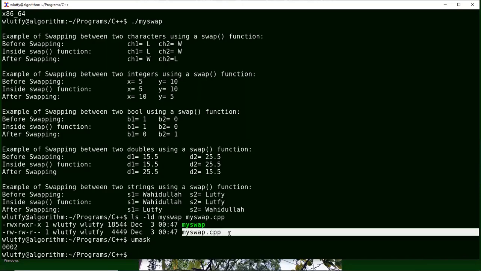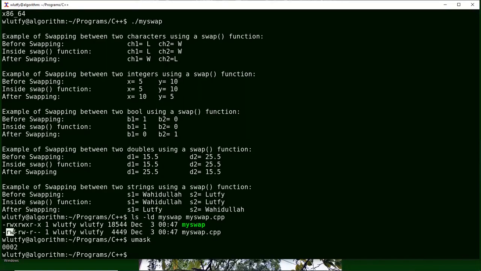Since it's a file, 666, 6 minus 0 is read, write, because 2 to the power of 0 is 1, 2 to the power of 1 is 2, and 2 to the power of 2 is 4. 2 plus 4 is 6. So that is read, write.